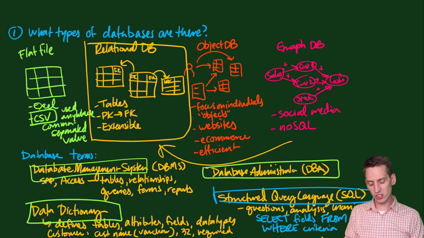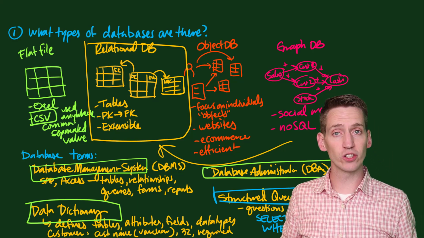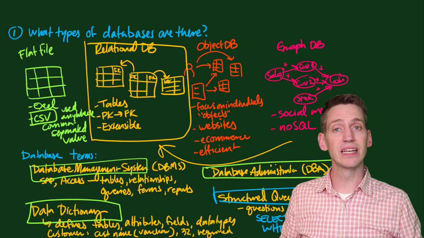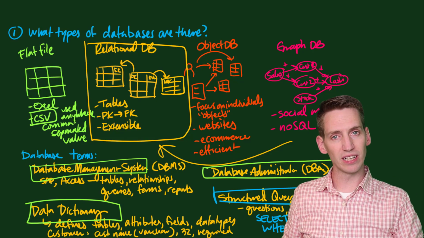So this is super important. We want to make sure you've got a good handle on this. This will be on the exam, and we're going to practice this as we go through our next few labs. Now you've got a good handle on different types of databases. We're going to move on to the next step where we're going to talk about the components of a relational database a little bit more in depth.